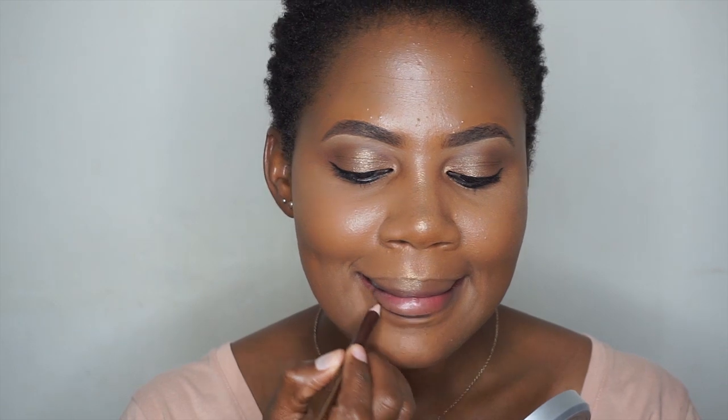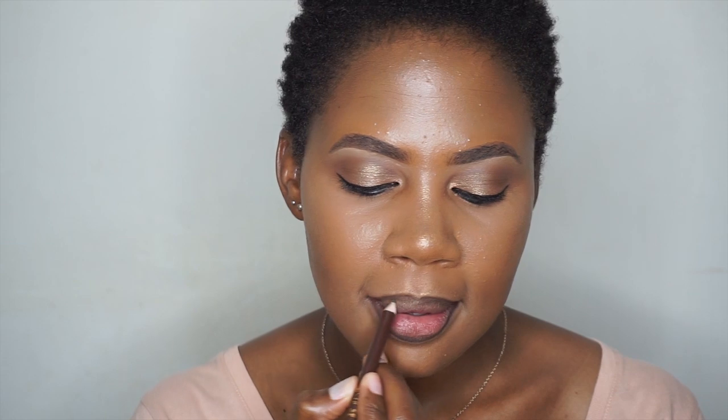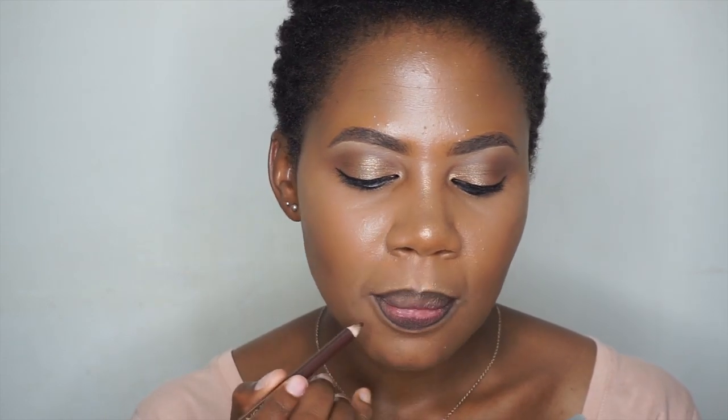This is our final look with a blue lip liner. I actually really like it. I think it came out really nicely. So last but not least, we are going to do a brown lip liner. Then I'll take some lipstick.